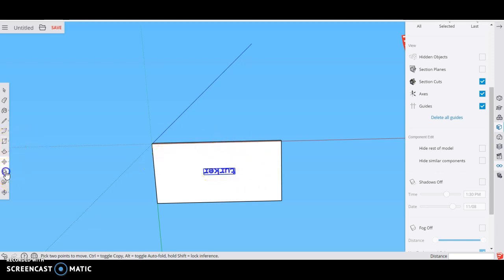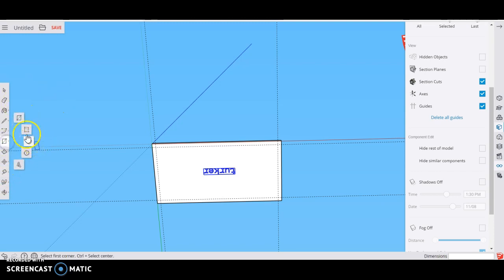Okay, grab the measurement tool and place 2 inches. Okay, 2 inches, 2 inches, and 2 inches. Okay, we are going to create our legs for each corner.